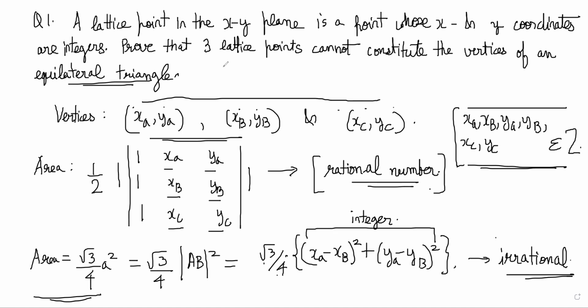So we have arrived at a contradiction, and we have shown that it cannot be an equilateral triangle. These three vertices could form a triangle, but it cannot be equilateral, right? So that is the simple proof for this first question. A nice idea, because you would not have thought of area otherwise, right? So we have gotten the area in two different ways, and we have established a contradiction, right? Let's look at the next one.